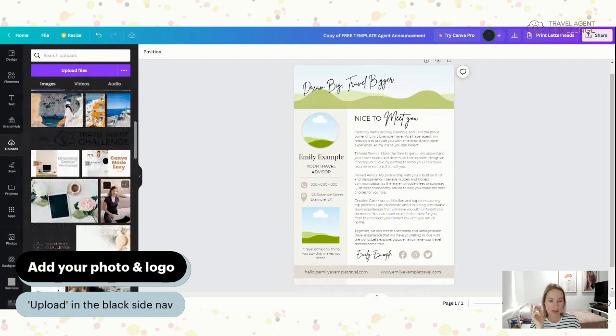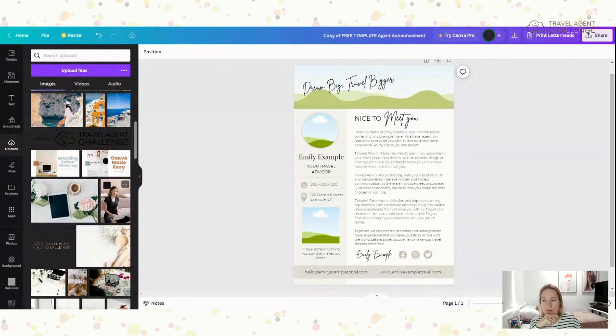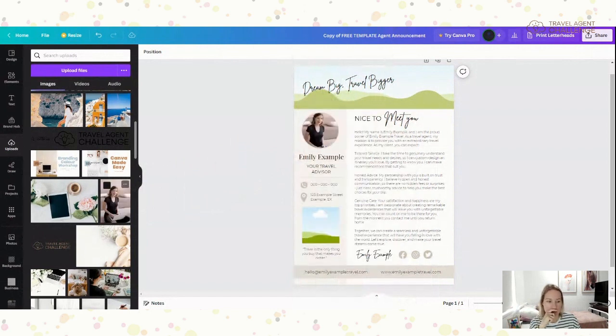What we do to get our picture into our Canva template is drag and drop. Canva has a really handy feature where we can just drag and drop straight into our template. The way that we do that is we come over and we select our picture, we click and hold our mouse, and then we drag across. I'm going to come across the picture of me here on the side, click and hold, and then it allows me to drag the photo. I'm dragging the photo, putting my mouse into the center of the picture circle, and then I'm releasing, and it'll put the picture in there.